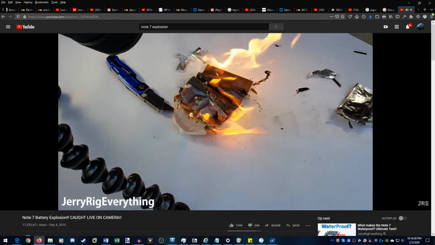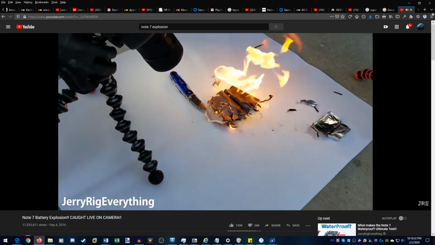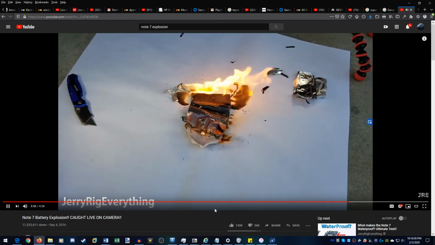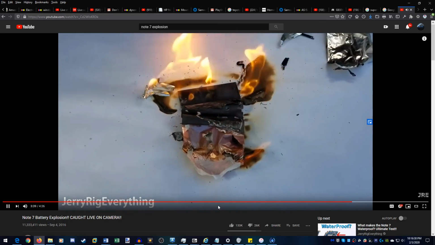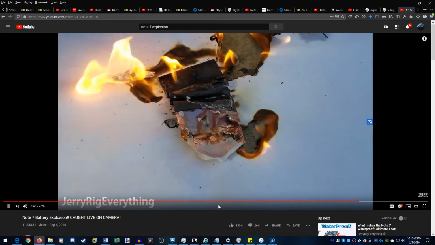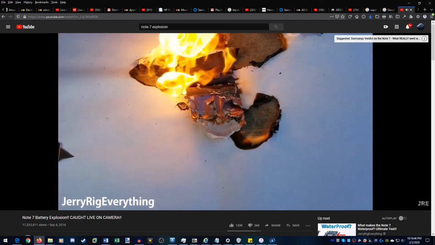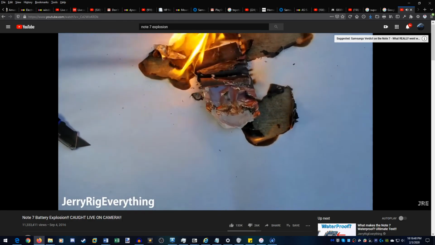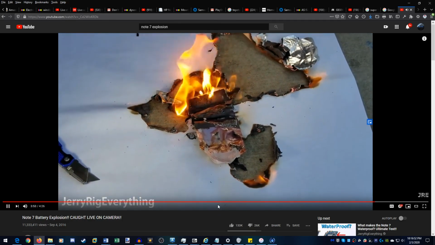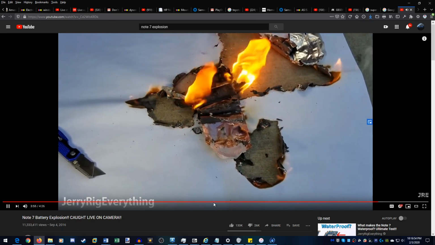Since this particular Note 7 battery isn't plugged into the phone right now, my tweezers are acting as the other possible failure point. A metal impurity in the manufacturing of the battery that could possibly short out the battery. All of this smoke and fire would be under extreme pressure locked inside of your watertight Note 7. The more pressure there is, the bigger the explosion. Remember that this only happens in a very small number of devices. So far it's only happened on 35 phones out of 2 million.